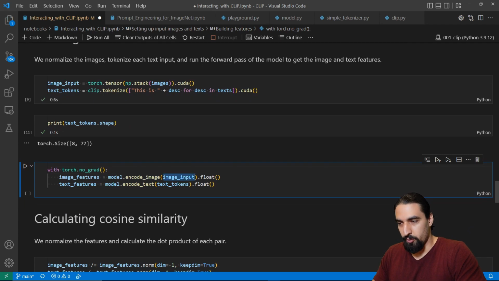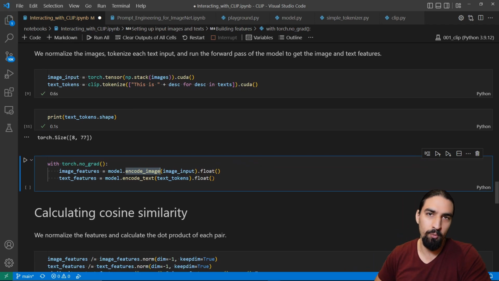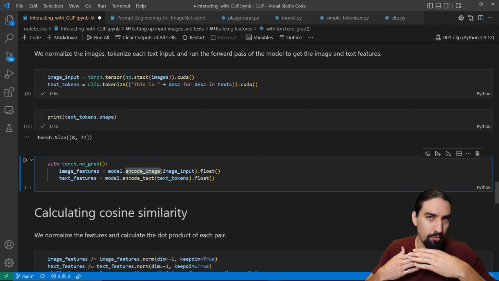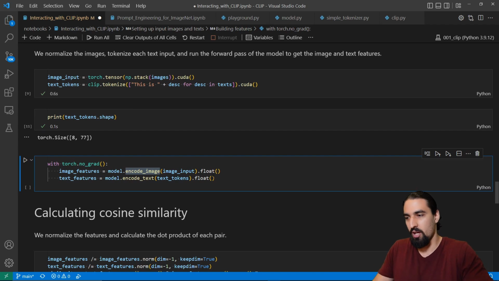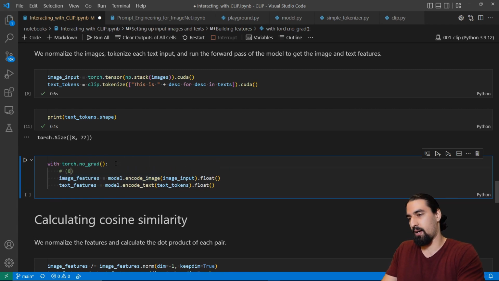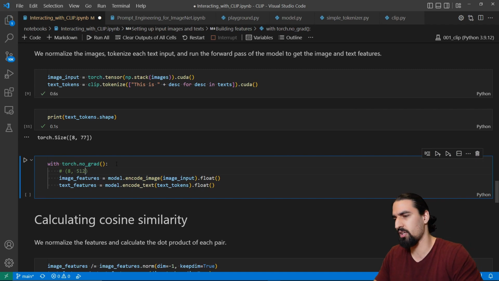Finally, what we're going to do is pass the image tensor to the CLIP model. So model is just CLIP, and we're going to call this encode image function. We'll see later what exactly it does, but basically it's just a forward prop of the images through your ViT, and as the output we'll get, I guess, something, probably the shape will be something like 8, and then I think it's either 512 or 768 or something like that.